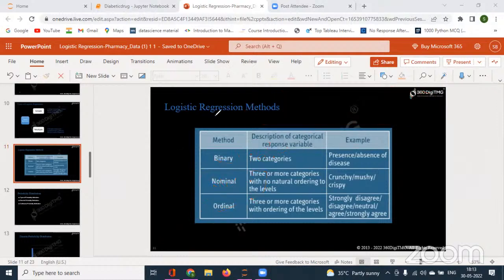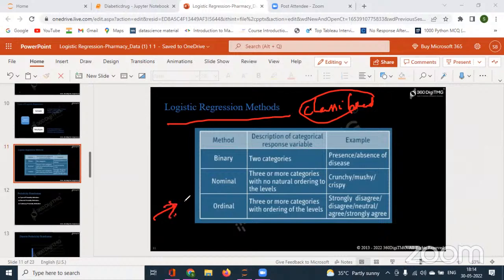Even though it is classification, the logic we follow behind it is similar to linear regression.